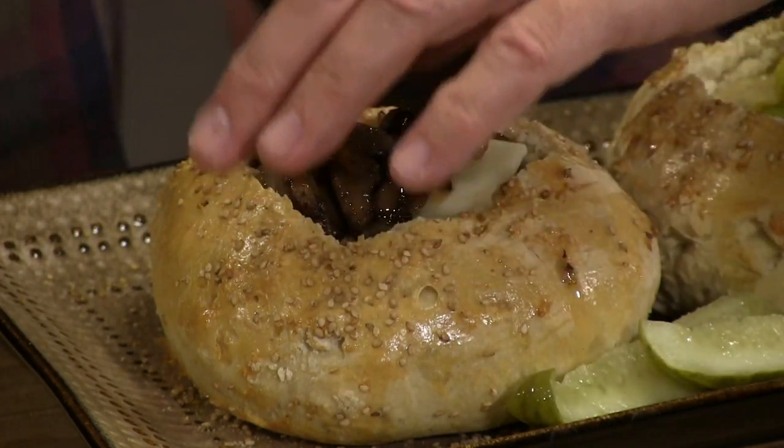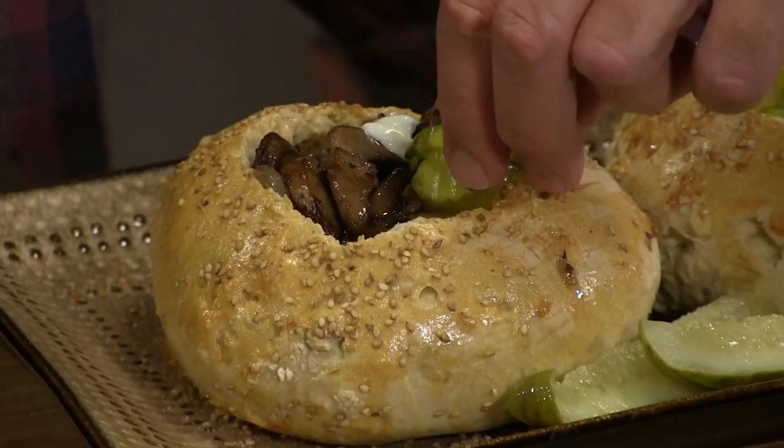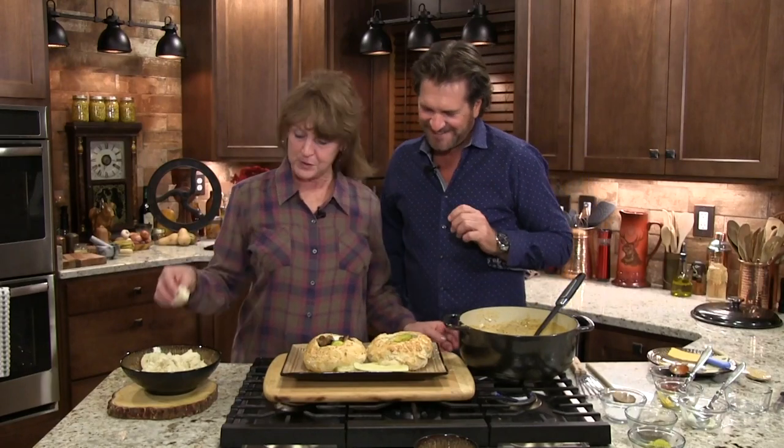I'm not gonna argue with you. I like that. I think they're both good. Pickle on the side. I like a pickle. Yeah. All right. And look at there, Mrs. Farmer. Woohoo! And look at, we have extra bread. We can dip that in the soup as we're eating it.